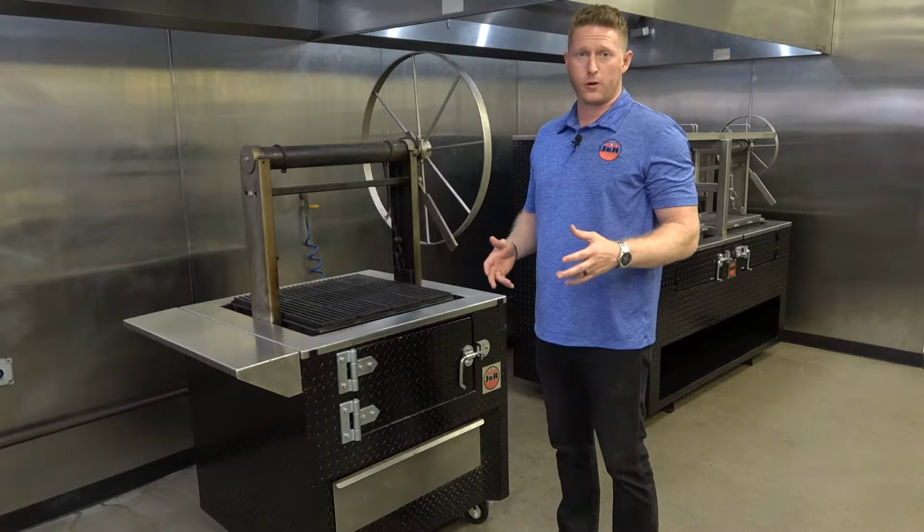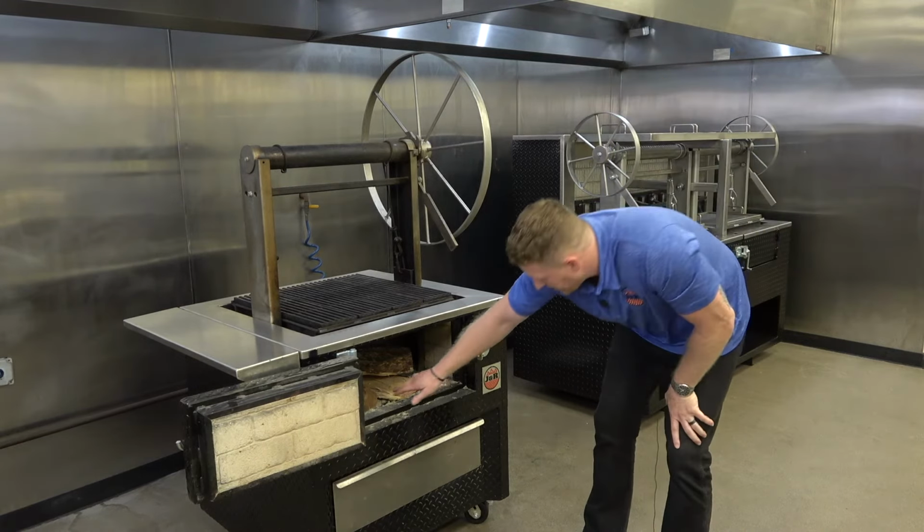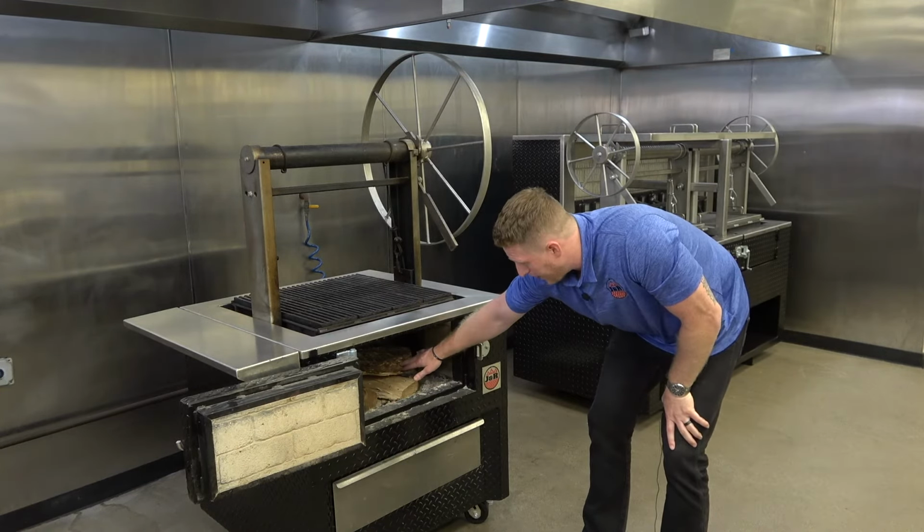While we're mostly known for our smokers and in the barbecue world, we also make an amazing Wood Show Broiler. Now these grills, this is our standard 3-foot, also known as a Santa Maria style. Insulated firebox, just like our smokers. Heavy duty material to last forever. Same solid fuel only, wood fire.